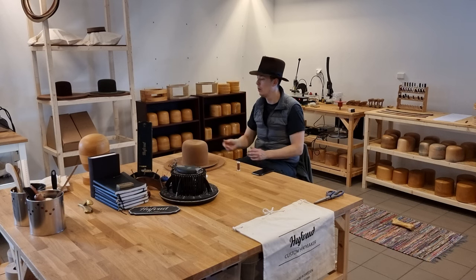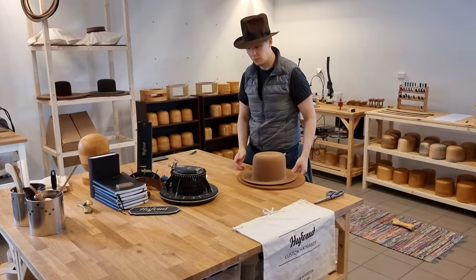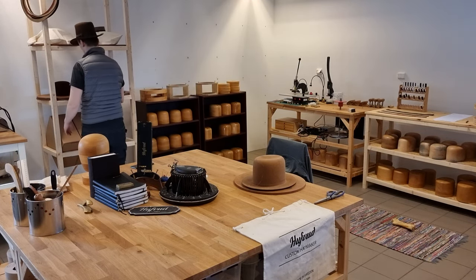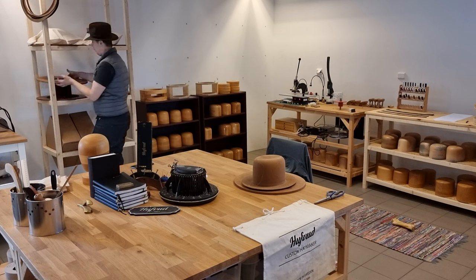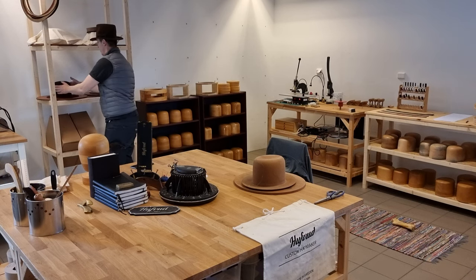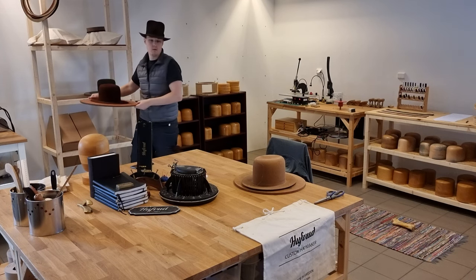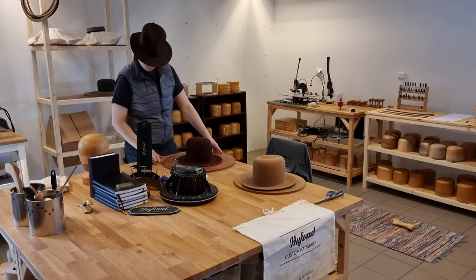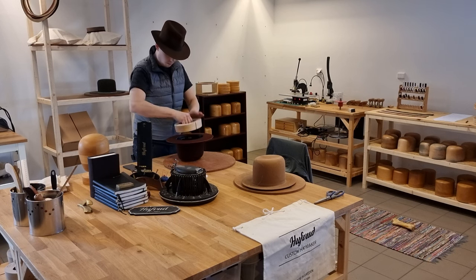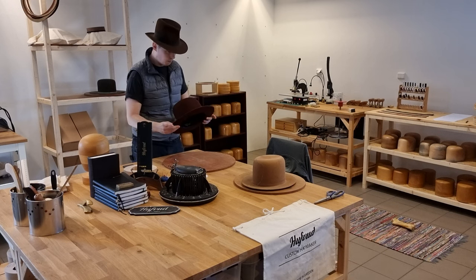And because this process takes so much time, I prefer not to sit still for too long, so that's why I have to make other things in between and then get back to the brim at a later stage, probably later in the day or the day after. I'm always working on several hats at the same time because it enables me to jump in between different steps of each hat, and for some hats they need to dry overnight, and instead of just waiting for it to dry, I can start working on something else.